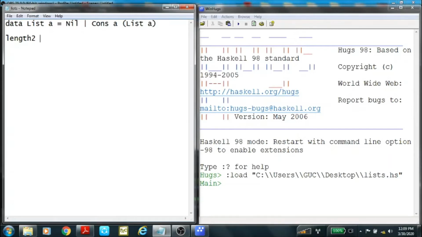If the list is an empty one, then it's of the form nil. I know exactly that an empty list will have 0 elements. If the list is not empty, then the list will consist of at least one element. Thus, the whole structure will be the following: cons x xs. This is the first element, and then you have xs, which is the tail list.